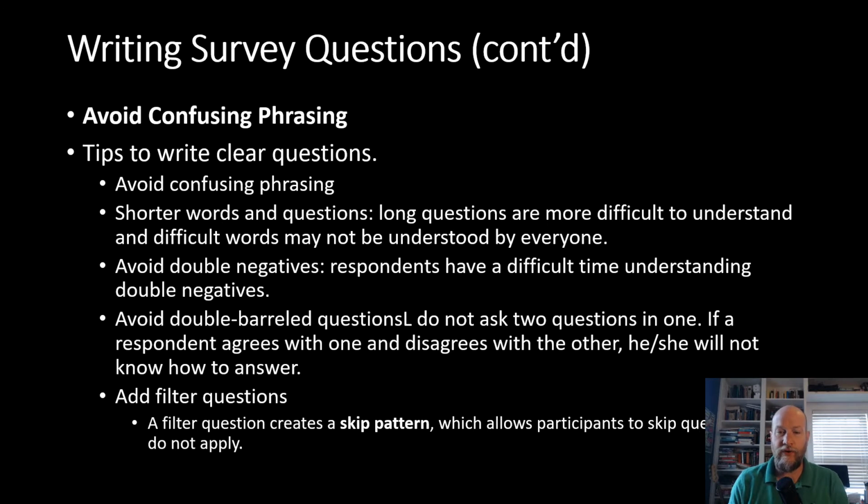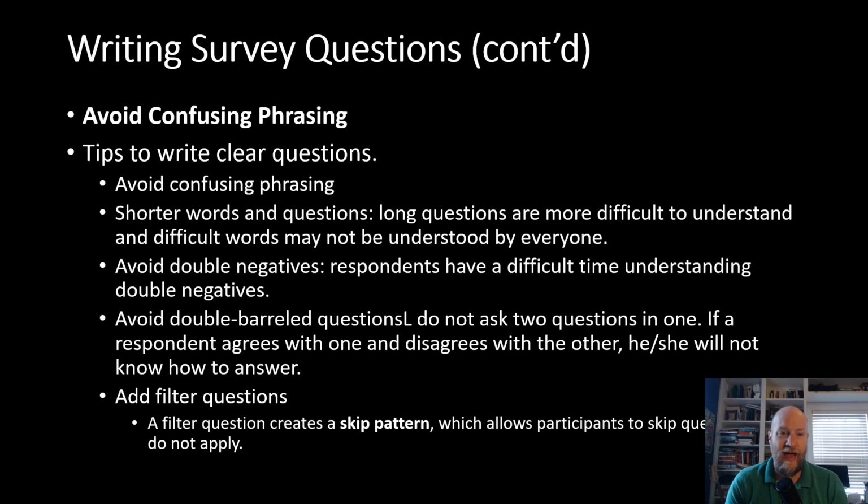You also want to avoid what are called double-barreled questions. Double-barreled questions essentially present the respondent with a question that they can't really answer accurately, because if they agree with one of the questions and disagree with another, then you don't know how to answer, because generally speaking you have one response option, depending on how you've structured it. So you want to make sure that the question asks one thing and one thing only, and certainly doesn't create a possible environment where the person could be torn between saying, well, it's yes to the first part of the question and no to the second part, so how do I answer that?